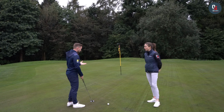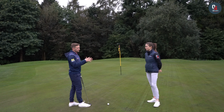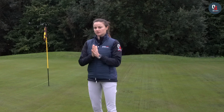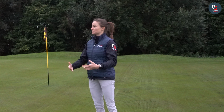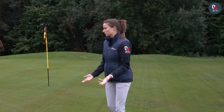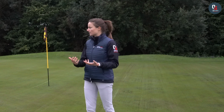What's something we can do for most people that are getting older, right, and we don't want to bend over as much? How can we make it a little bit more comfortable for them to do that? Yeah, I think you're absolutely right, because it's almost like we don't have that athletic position. So you're more liable to have that club path with the putter going all over the show, particularly in windy conditions and when it's cold as well. It's very difficult to get the body going.